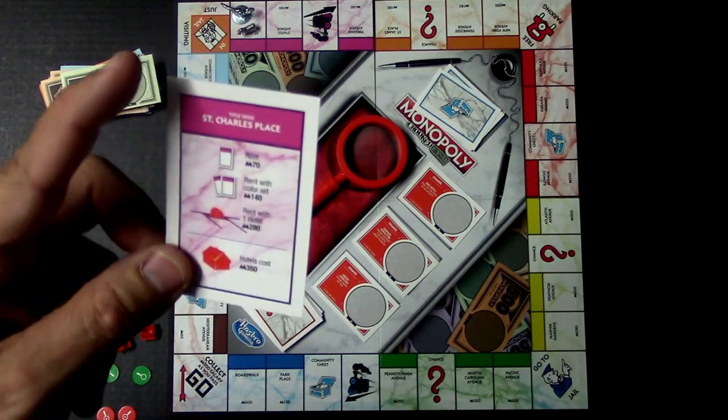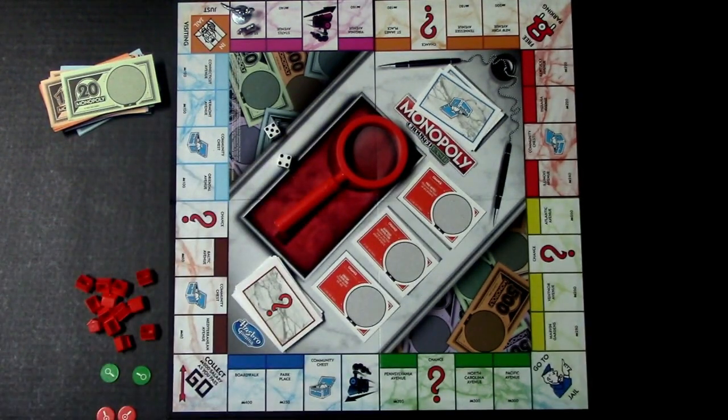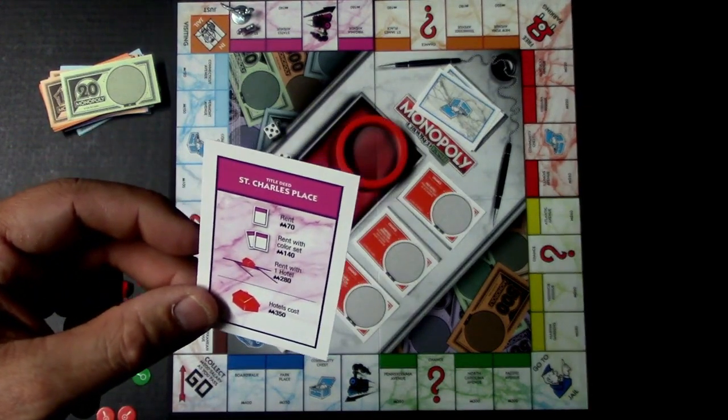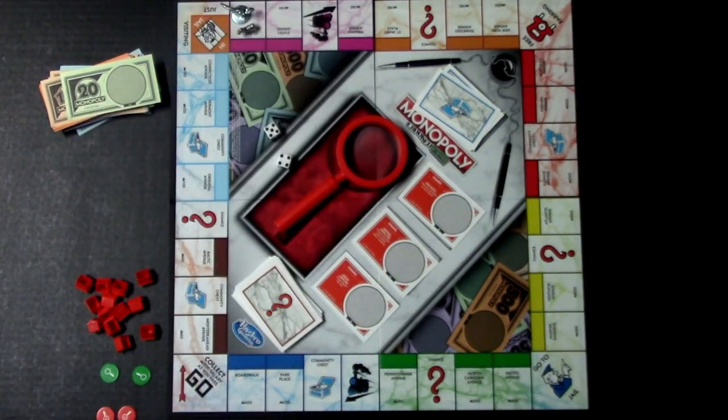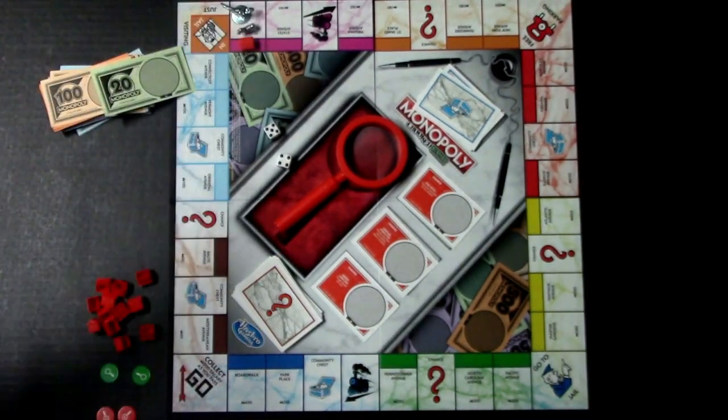If I happen to have a hotel on this, he would end up paying me this amount, and this is how much the hotel is going to cost. In order for me to build a hotel, I'm going to have to own all the properties in the color set, and I can basically build a hotel whenever I want. I just have to pay the cost, and then I'll go ahead and place the hotel onto the property like so.